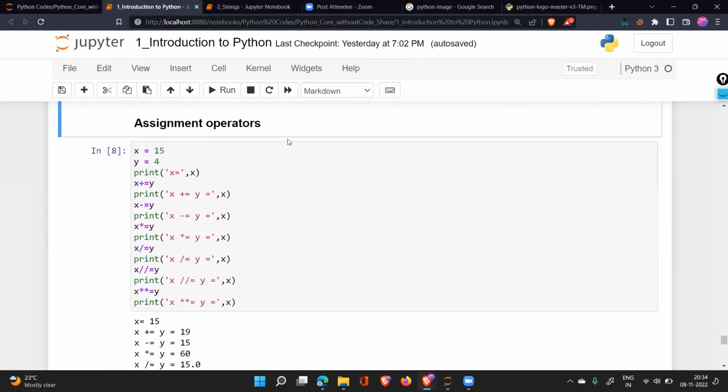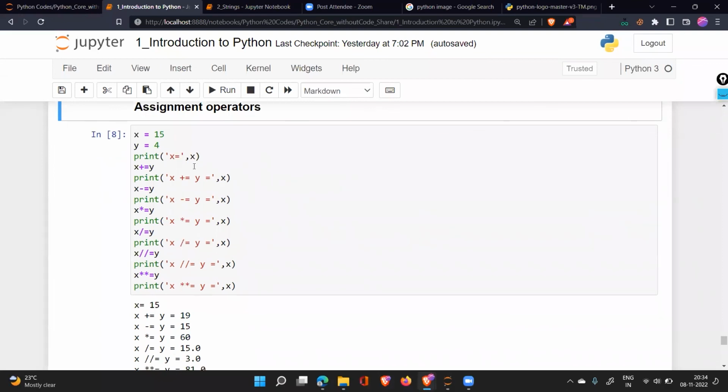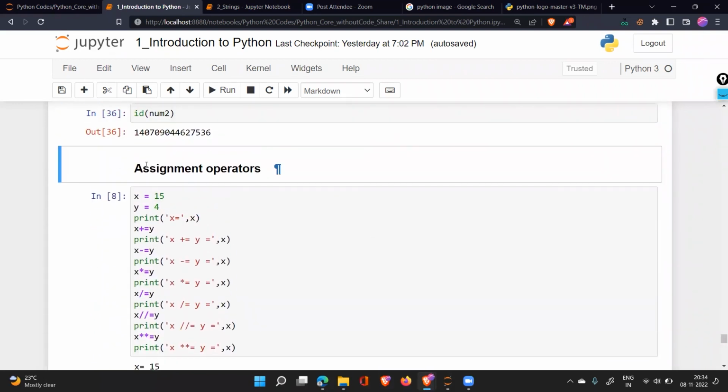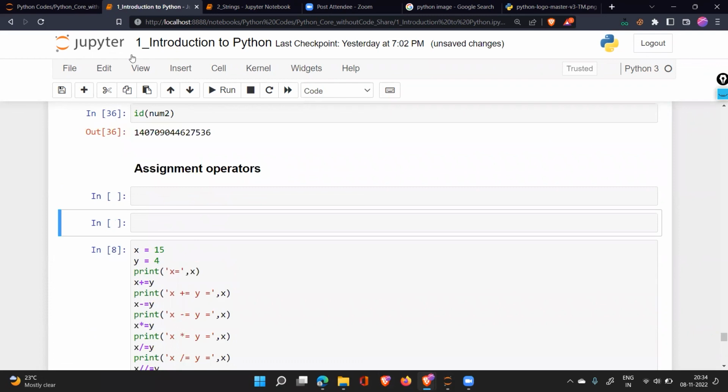Now, the next one is called assignment operator. We are closer to the closing time for today, so I'll explain these things, and they are very easy to understand. Just 1, 2 things are left. Can I take 10 minutes? Are you okay with that? I'll finish this. From tomorrow, we'll start a new proper topic. Correct? Just give me 10 minutes.